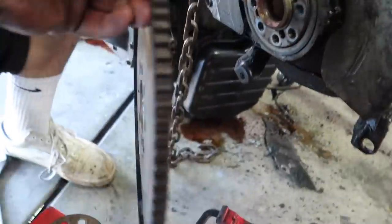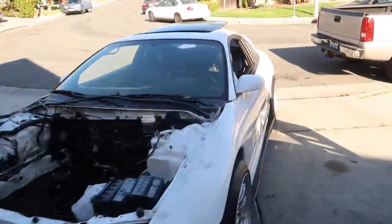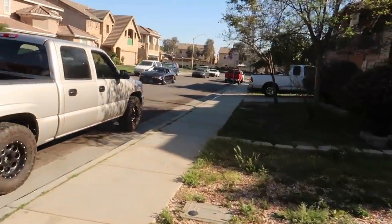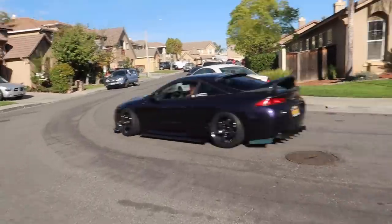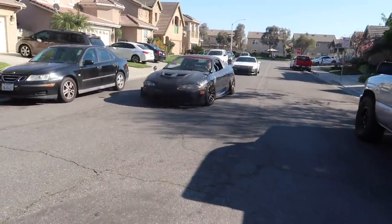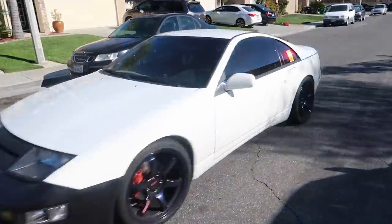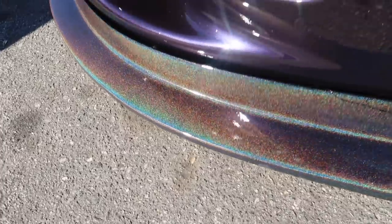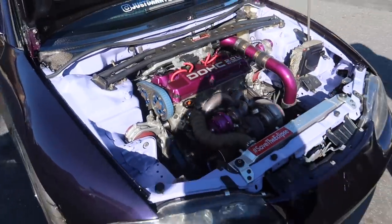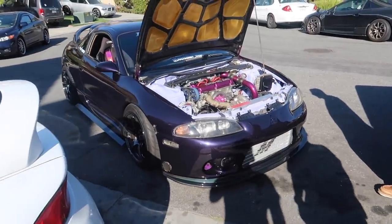There's a lot of cars coming, buddy. Everybody's getting off work. Oh, I think I hear Danny. Danny! Woo. Oh, we got all the guys pulling up. I see you. Got Carlos. Got Tony with a Z. That front lip though. No. Yeah, look at that. Everything matches. Everything came together once we got the pink out though.